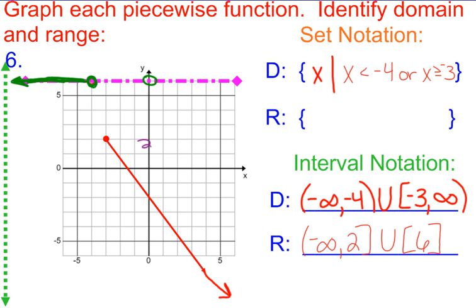And then my set notation for that, I'd say values of y such that, so that's new to us, we haven't done range for that yet. We are always going to say values of y such that, and again I go bottom to top. Here's my first point, which we said happened at 2. And so I'm either going to say y is greater than or equal to 2 or less than or equal to 2. And hopefully seeing this line go down, you'll see that you would write y is less than or equal to 2. And then I'm going to say or, because I touch again.